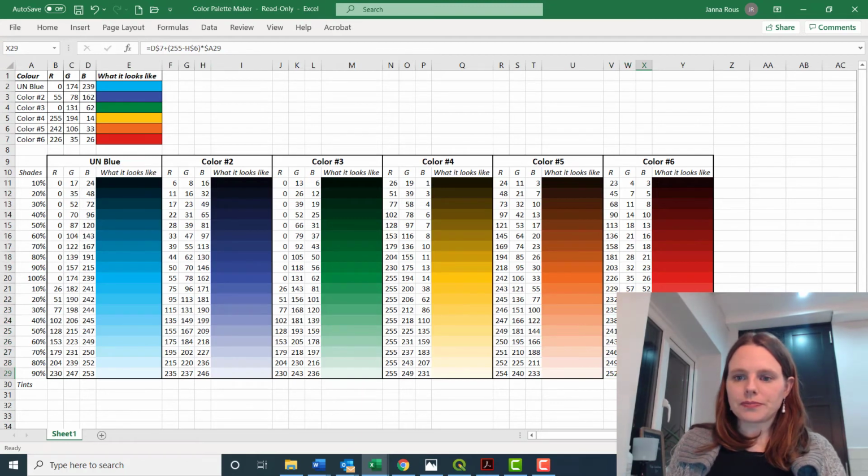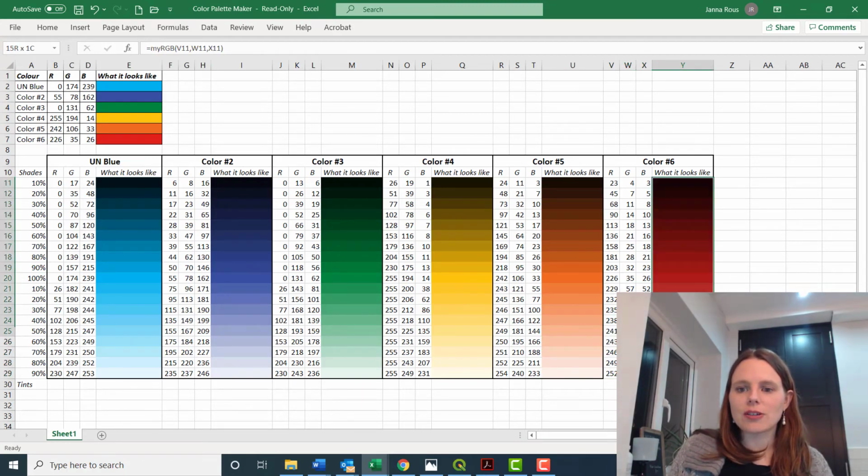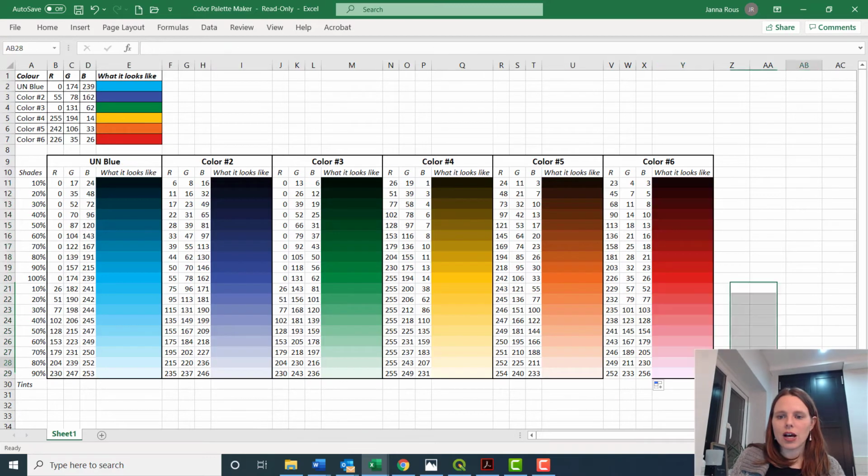Drag that down, and actually we then have this entire color ramp over here.